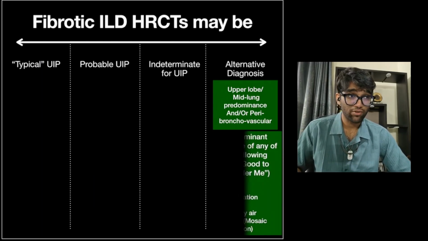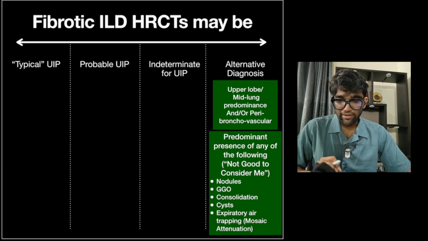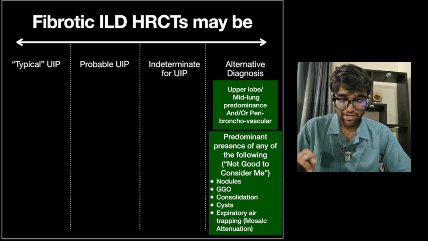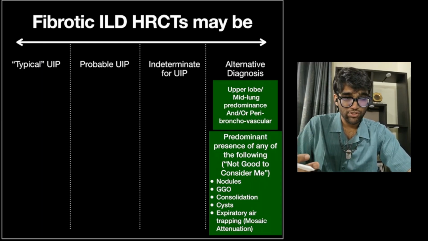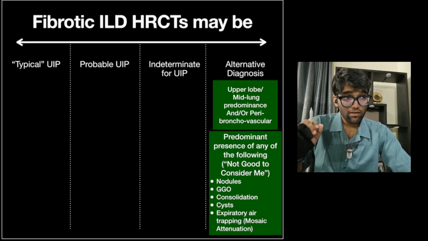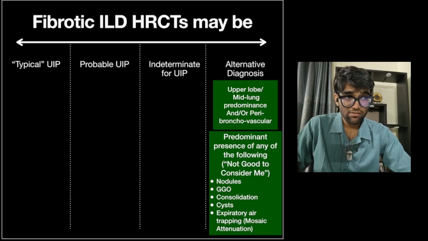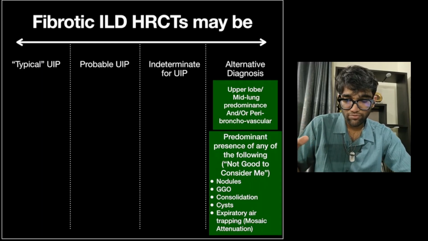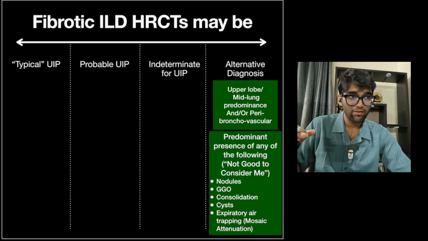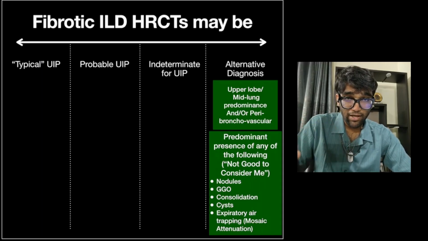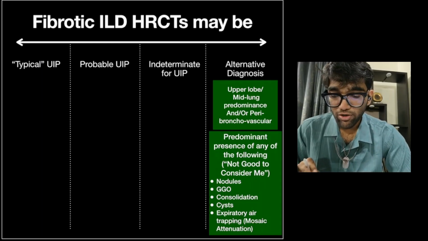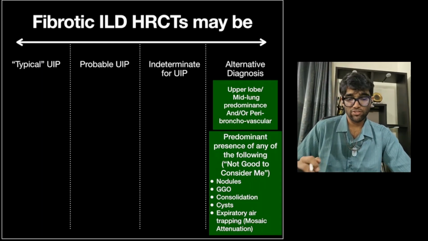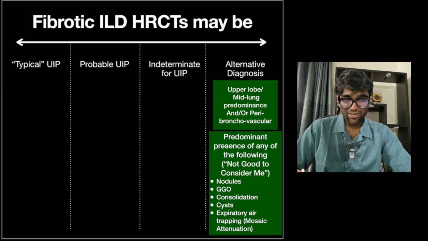Okay, now the other things that would be odd in UIP is, I told you that, see, in UIP there is fibrosis and then there is alveolar fusion, and that alveolar fusion results in the formation of a very specific distribution of cysts. Okay, that is what we histologically and then clinically also refer to as honeycombing. Okay, so the presence of alternate findings doesn't fit into our model of UIP-ILD. Okay, the pathophysiological model. So it is not really good to consider.